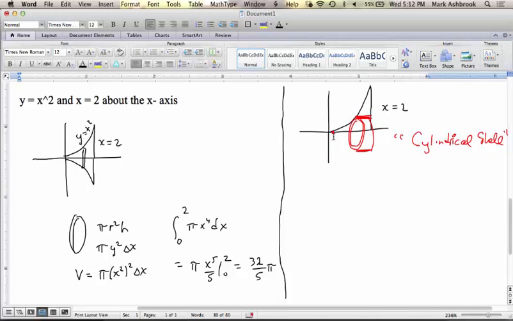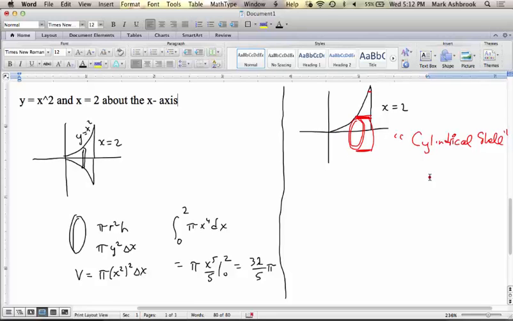So the first shell here at 0 is going to be really tall and have a really small hole, like a straw. And then the last one's going to be really short and have a really big hole, right? You see that? This last one, when we get up to the top here, will be a real short, squatty shell, like a big ring. Whereas the very first one will feel like a straw, real long and narrow with a small hole in the middle. And then all the ones in between, okay?